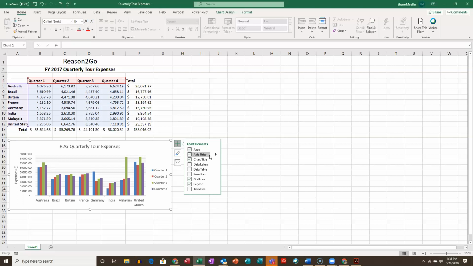Yeah, AXES one, right. And then take off the horizontal? You want to make sure the primary vertical and primary major axes are selected, as well as the axis title thing. So the axis title is going to be where it says expenses and dollars. The axes is going to be our dollar values and those country labels. Okay.